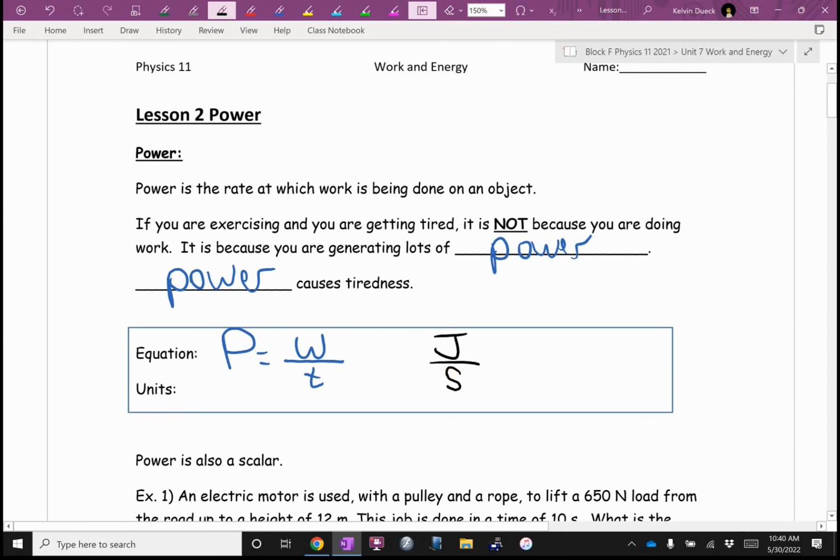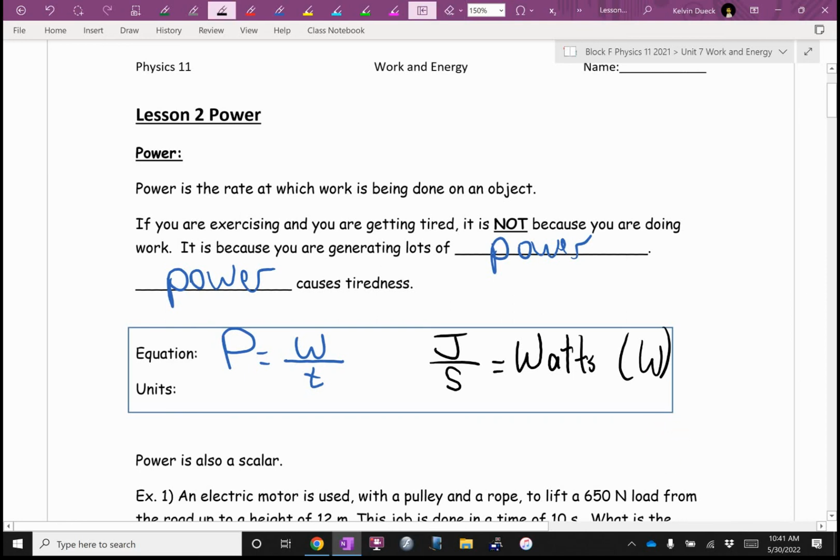But this is such an important concept, we've given a joule per second its own name. Power is measured in watts. Symbol capital W. And this leads to a bit of a problem, because capital W, when it's on the left-hand side of an equal sign, that's work. Capital W, when it's next to a number, that's watts. And I've mentioned many times, we don't have enough letters to go around. You'll just have to read very carefully. Don't mix up watts and work.